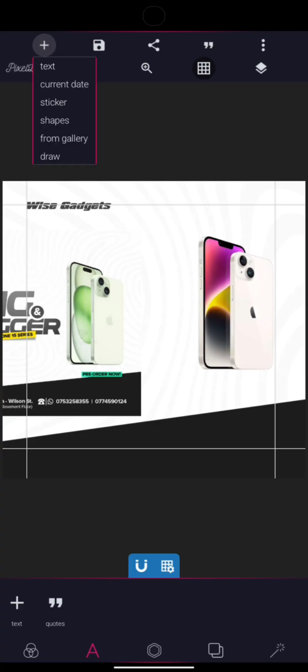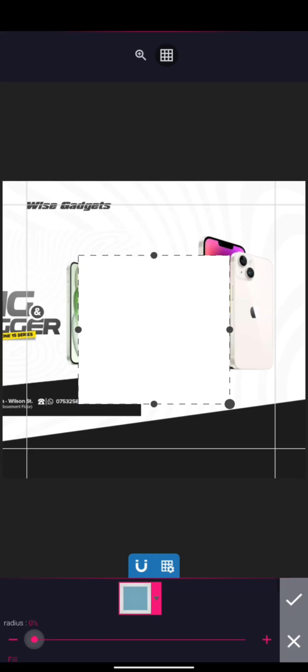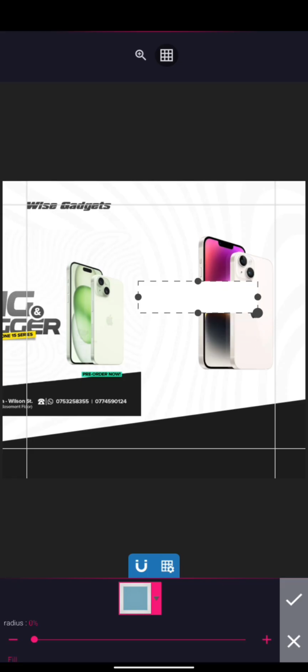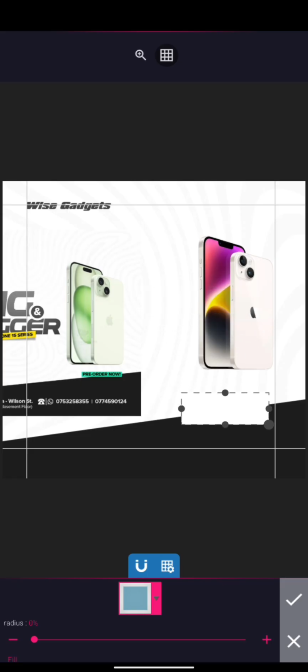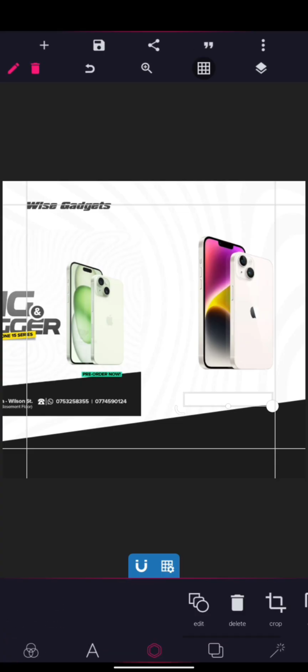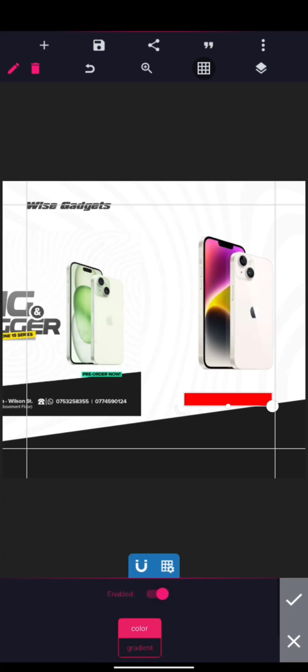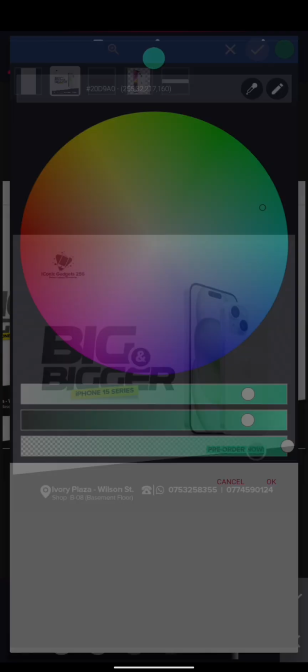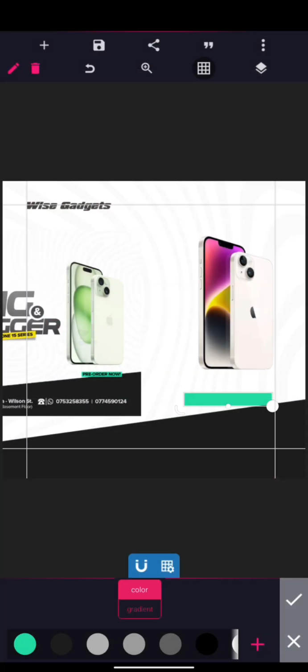Then create another shape. I'm not supposed to start with this, but I'm just doing it to be faster. So this, you can see the color. If you don't have the color, you can pick it. Just pick the color here. This green. You understand?